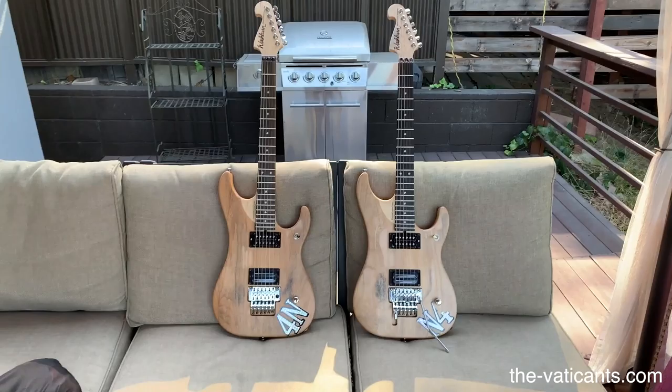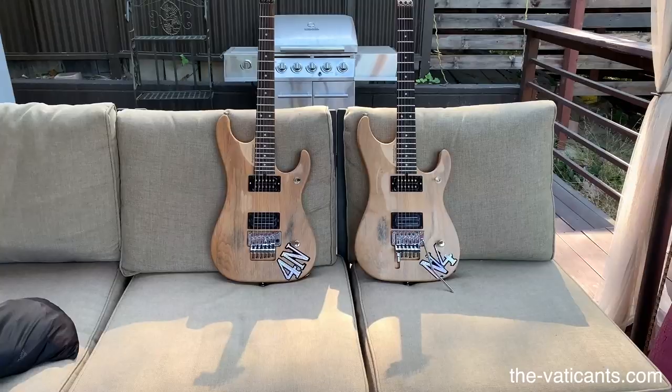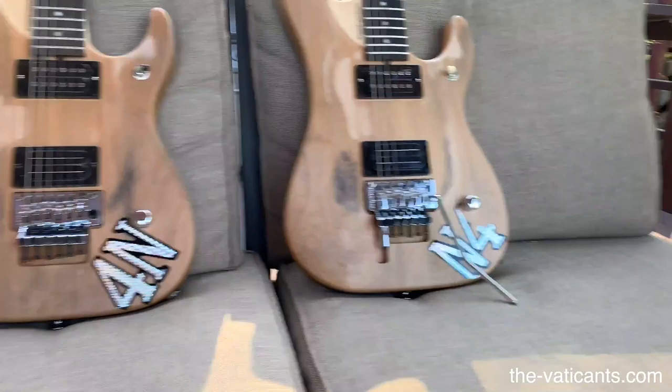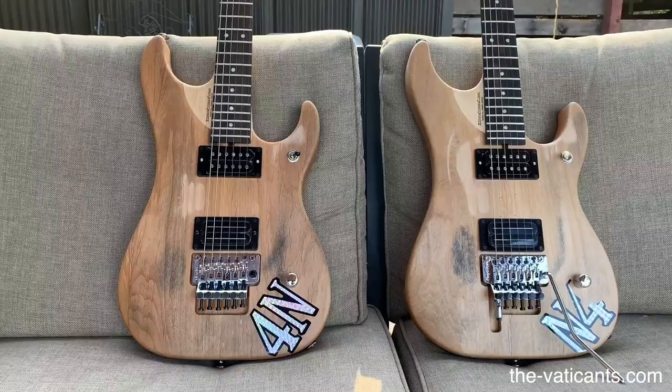It looks like the body's pretty much identical, right? Let's see what we got. Obviously the stickers are different. You have a detuner on the N4 Authentic. You don't have one here. And I really hope the gentleman that originally owned the N4, or the model that ended up in Nuno's hands, tags himself here. This is a really nice piece of wood.